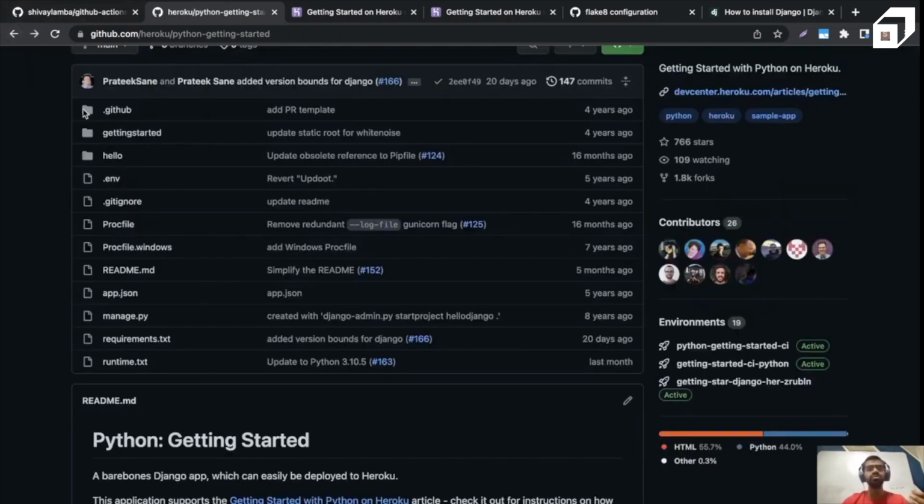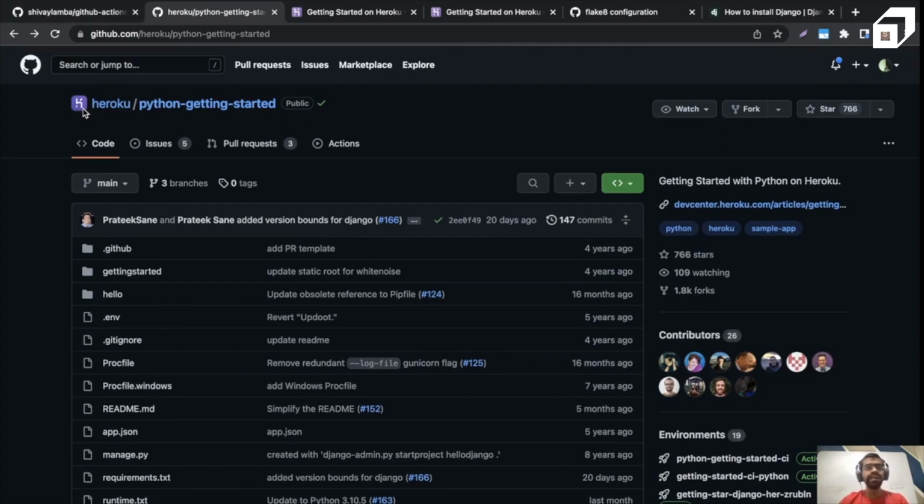In case you're not using this getting started tutorial repository, you can set up your own project first with, let's say, django-admin startproject, and after that you can set up your Procfile, your WSGI and your Unicorn to enable your Django web server to get deployed and hosted on a platform like Heroku. Or if you're using some other platform such as DigitalOcean, AWS or GCP, you would need that configuration as well. But that comes in handy directly with this starter project that we'll be using as today's reference for the Django project.